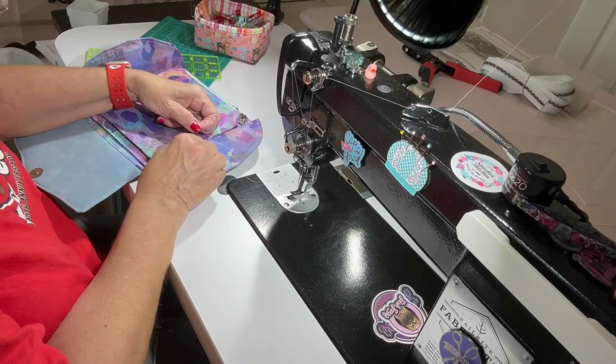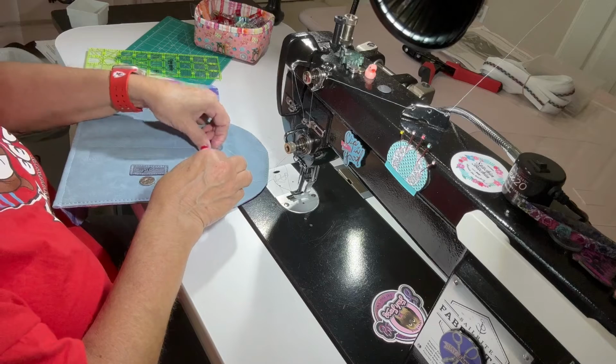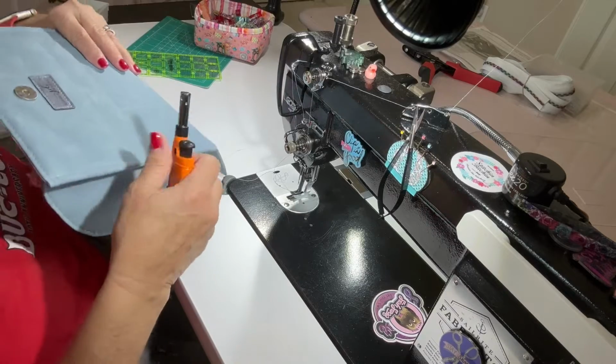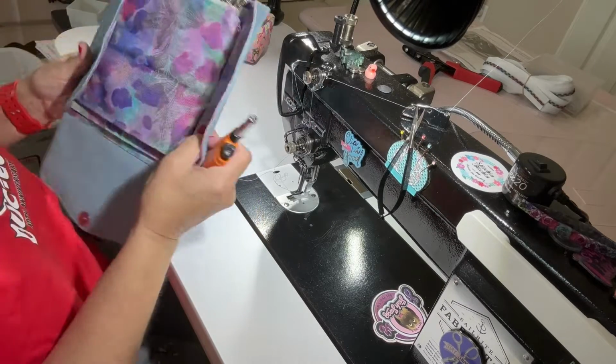Okay. Let's see what we got. Oh my, that looks good. So it's up to you if you use a contrasting thread. I did not. I used a blue, so it would all match.